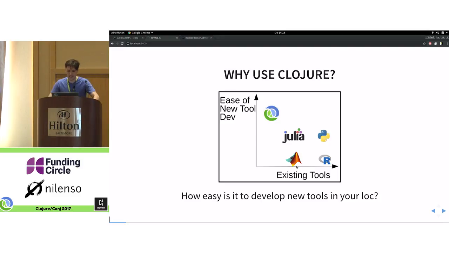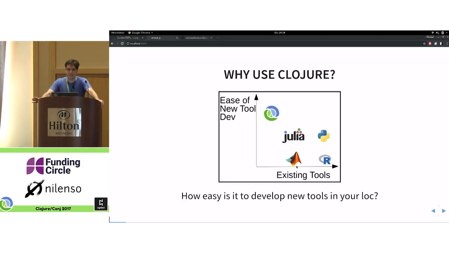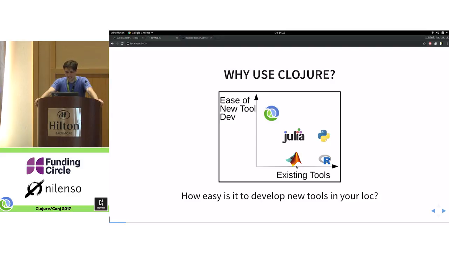Consider MATLAB and R. These languages are usually, for some students, their first exposure to programming — in a Stats 101 class or engineering course. What they really want to do is the statistics or the engineering; they don't want programming to get in the way, because it's only a vehicle to get to their statistical analysis. You can pretty much get up to speed with these languages without knowing much programming. You can get started with R if you just know about for loops, arrays, and if statements. They try to keep programming to a minimum so the statistician can concentrate on doing the statistics or the engineering in MATLAB.